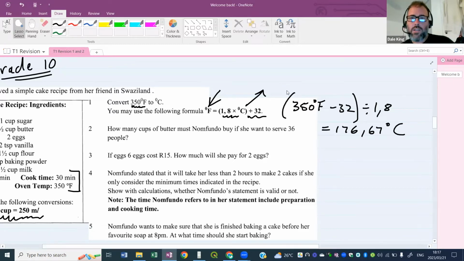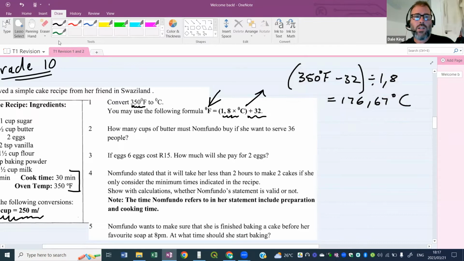Very good. Okay, so just this one was a little bit tricky because they're giving you a formula to get out degrees Fahrenheit, but they're giving you degrees Fahrenheit. So you've got to use that formula and change it around a little bit. Okay, so it's a tricky first question. Usually the first question is a little bit easier than that. This one was a little bit tricky. All right, but we can handle it. Okay, moving on to question 2.